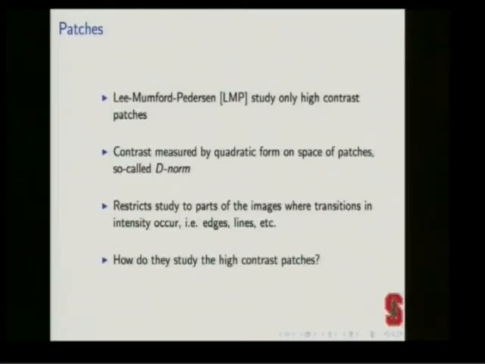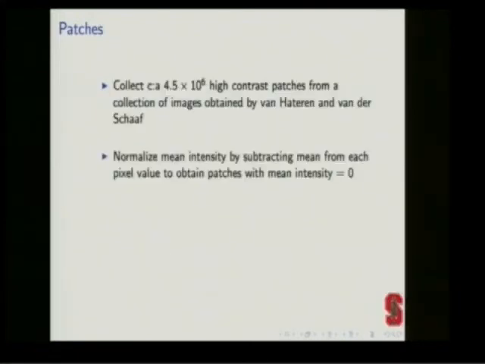All right. So now we have some high contrast patches. We have a database of things where something is actually changing within the 3x3 patch. First step that they do is to normalize the mean intensity. So we have a data set of 9 entries. There's a mean value of those. You can mean center it so that the mean is actually 0. That is to say, you subtract a certain constant value from them until you get the sum of all the entries being equal to 0. Well, the effect of that is taking you off a 9-dimensional space and putting you on an 8-dimensional hyperplane.